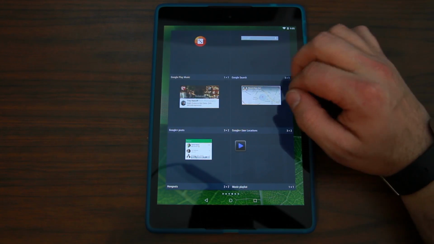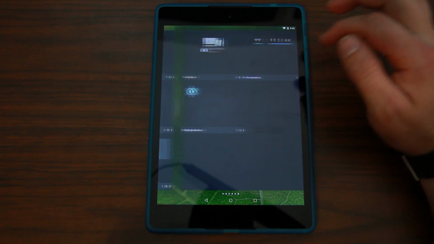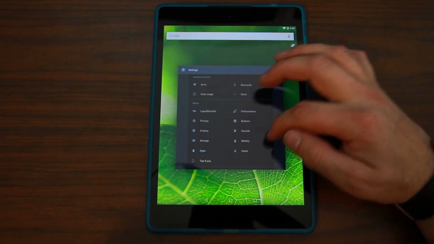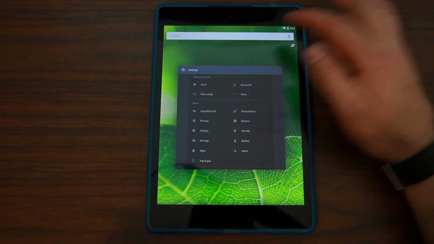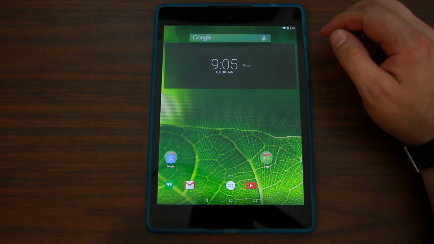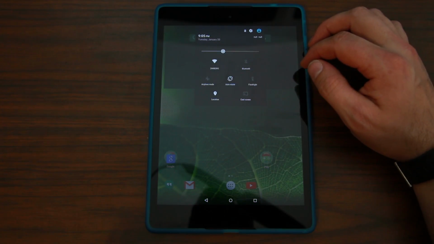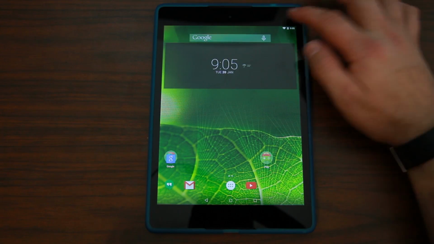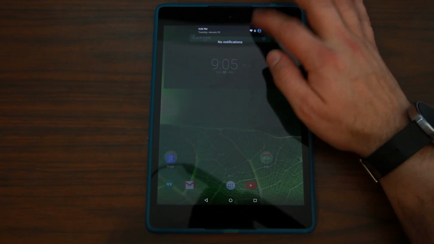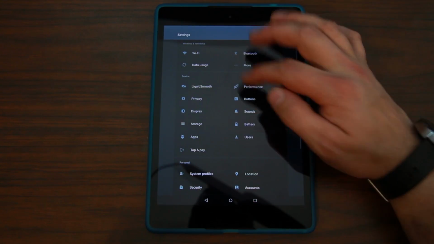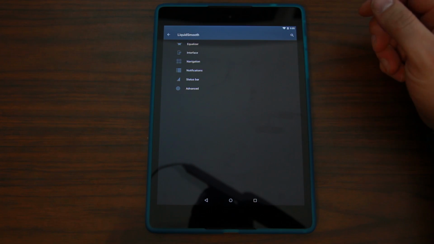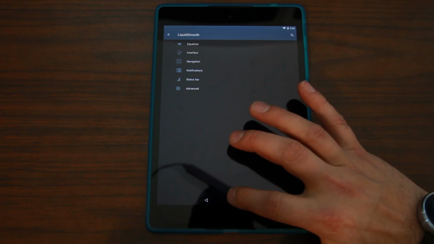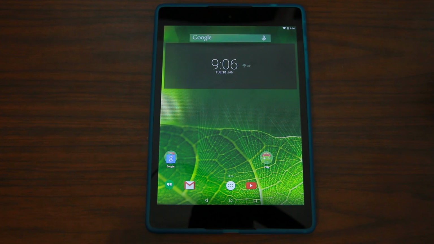Yeah, standard stuff, nothing too eye-popping, but definitely a nice little custom ROM here. I really like the dark settings. That's probably my biggest and favorite feature of this ROM. It's just really nice. Otherwise, it's very much like CyanogenMod. Nothing too sticking out to me, except in settings, you do have all these Liquid Smooth settings, which is pretty nice. So definitely look through those, customize to your heart's desire, and you'll be good to go here with Liquid Smooth on the Nexus 9.